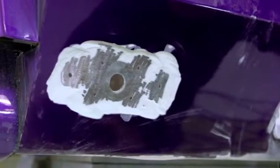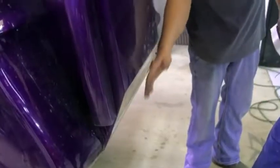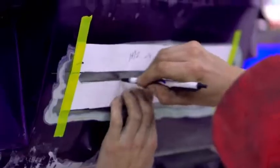Then we got a solution. We'll cut the metal to this where the light will stick through, be flush. We'll center it here to here. Let you judge kind of how high you think it ought to be, and lay it out like you normally do. I'm gonna attempt to fix that big old dent that they got right there. I think once you put some heat on it, it'll pull it out too. I hope. Yeah, we'll see.